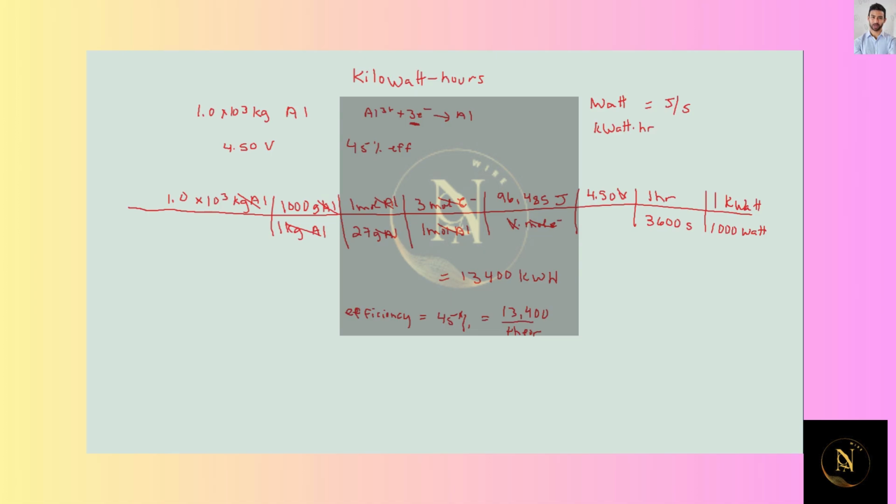You could have done this back up here, when you're talking about the amount of aluminum, you could have put in your efficiency here and solved for the amount of aluminum you're shooting for. I'm doing it at the end, but you could do it either place. And so when I then solve for the theoretical amount, I'm going to get 3 times 10 to the fourth kilowatt hours.